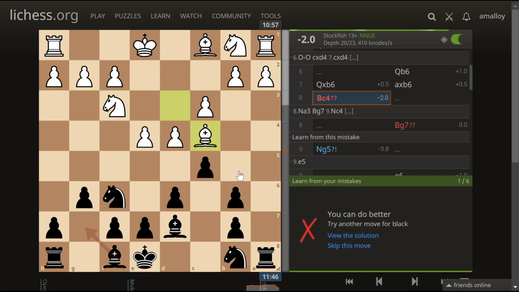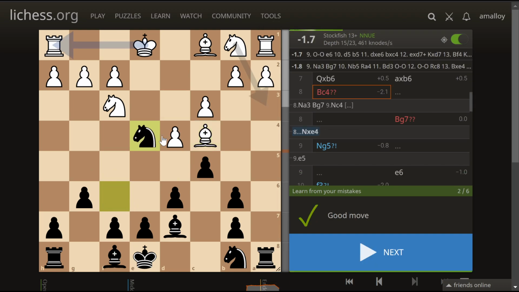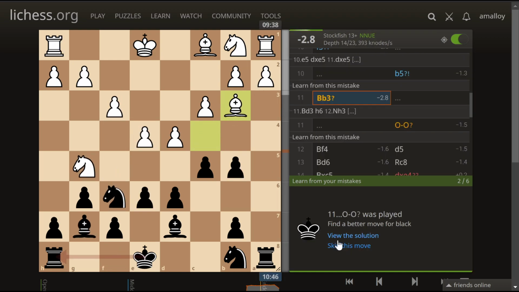Oh, just take a pawn? Don't worry about this idea. Actually, taking the pawn defends this. Defends this as well. Yeah, that would be great. Just pay more attention to undefended pieces. This is why you keep losing. Okay, don't castle.